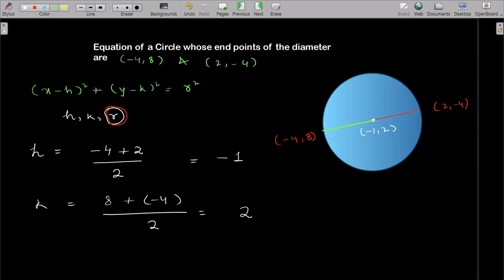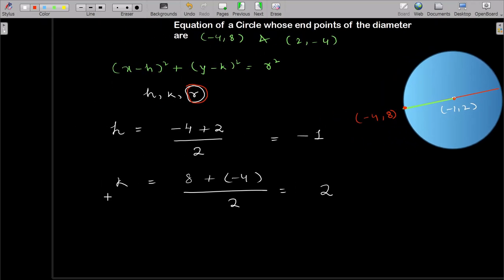Do I have to find the difference between the x values and then divide it by 2? No, that is useful when you have to find out the midpoint of any line. Now here the problem is you have to find out the distance between these 2 points. So here we use the distance formula. This was your midpoint formula when you have to find out the midpoint of a line segment. Okay, so now it's the distance formula.